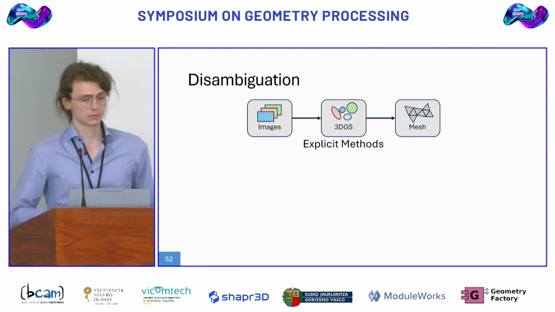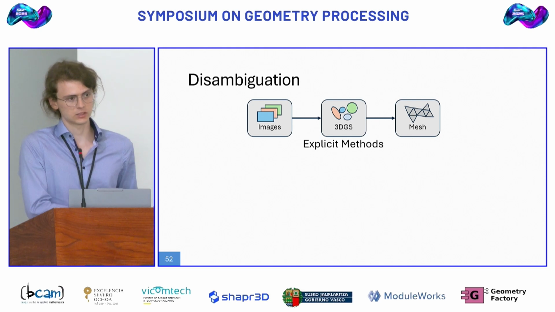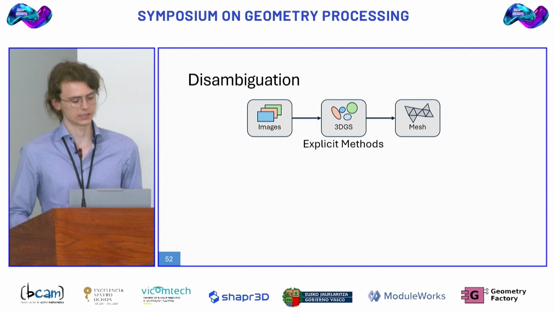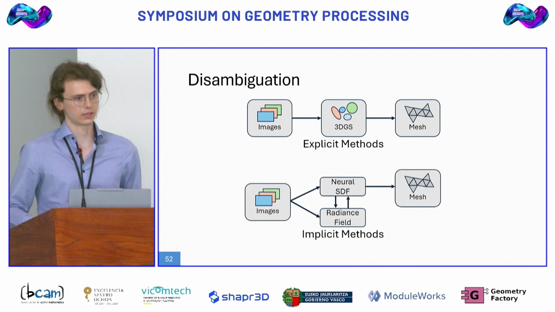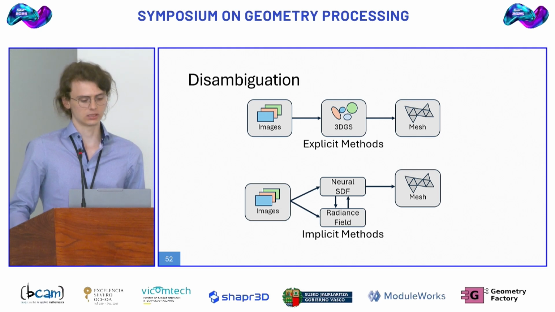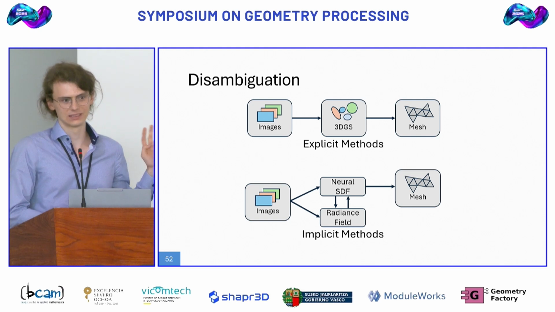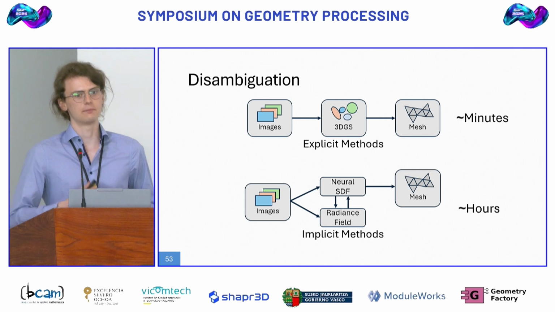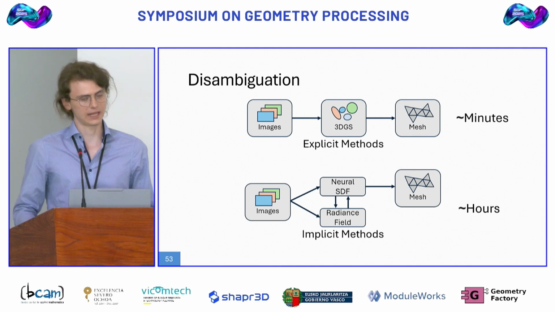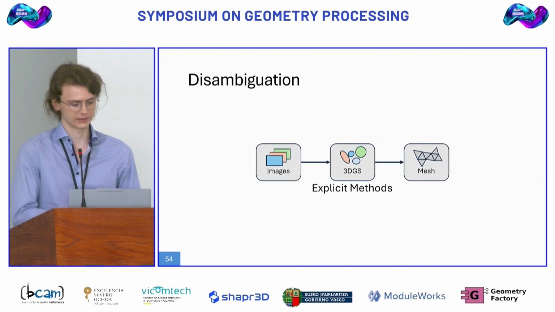In this chapter, we will specifically talk about explicit methods of mesh extraction, which means we take a set of input images, generate a 3D Gaussian model, and then convert it to a surface. There is a separate parallel branch of research which is concerned with extracting meshes by simultaneously optimizing some sort of radiance field, like either a NeRF or a Gaussian splatting model, and a neural representation of the surface. We have already briefly heard about this today. The main difference between these two approaches is that the explicit methods are in general much faster, and if they have not quite caught up in accuracy yet, they sure are on the way to it. So that is why we will cover explicit methods for now.